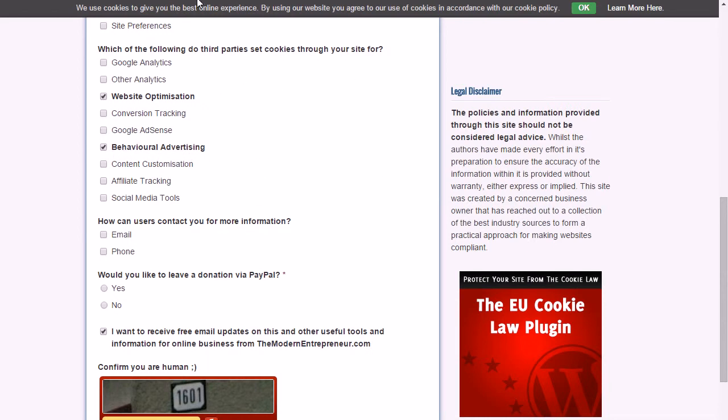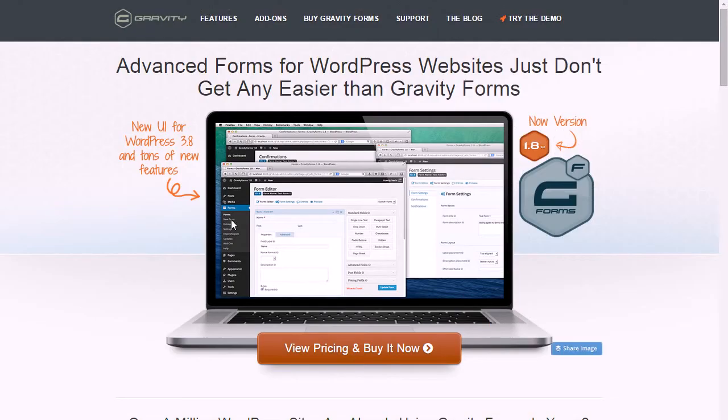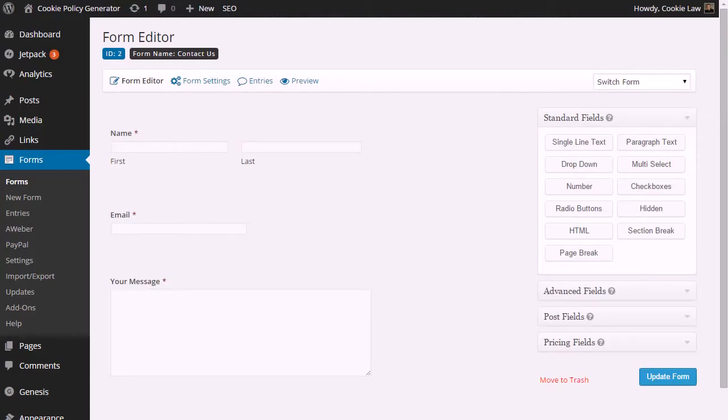So you really can get quite advanced with the forms that you create with Gravity Forms. And if I go onto the back end, you can see this is where you would create your form. So we're in the basic contact us form at the moment. It's under a form section in the WordPress menu, and you have all sorts of different fields that you can add. So you can add text, basic text, you can add drop-down boxes, checkboxes, radio buttons. You can even add HTML if you're a coder to create completely custom things.